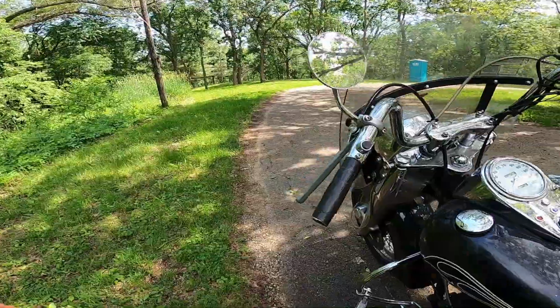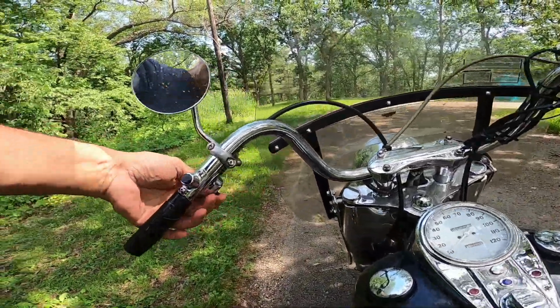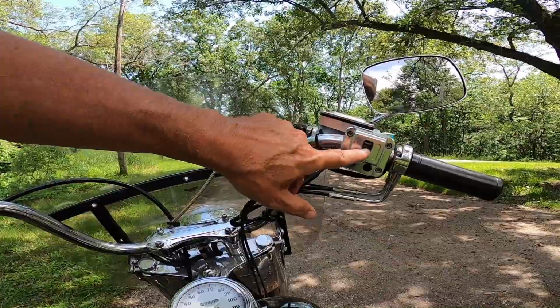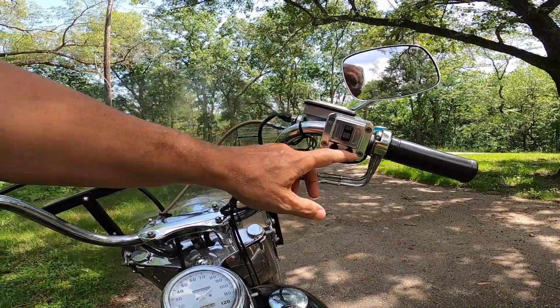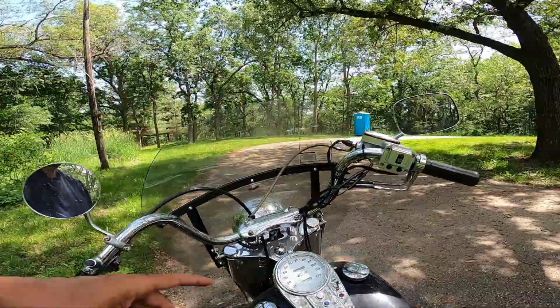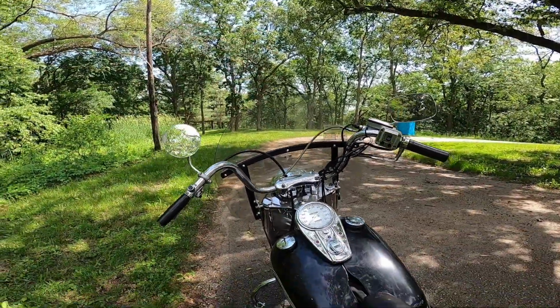I don't know how long it's been like that, but anyway, this is the horn. This is the high-low switch down here. There's nothing over yonder. Starter button's right here. There is no kickstart on this bike. The run and kill switch, which doesn't work. It's not hooked up. Same with that, not hooked up. The throttle, he's got a two-cable throttle. That's interesting, isn't it? The hydraulic reservoir for the disc, and two mirrors, of course.